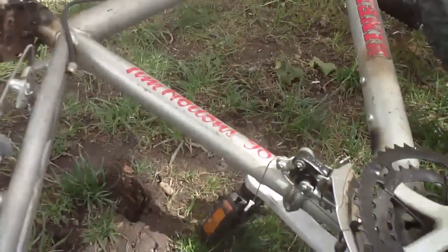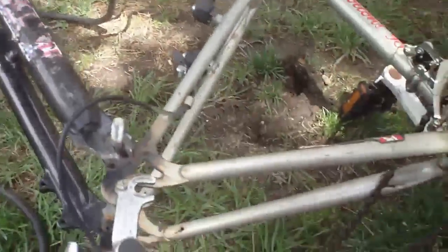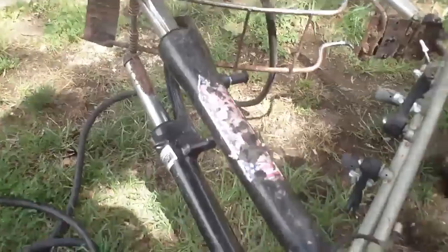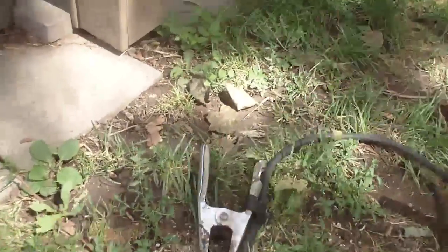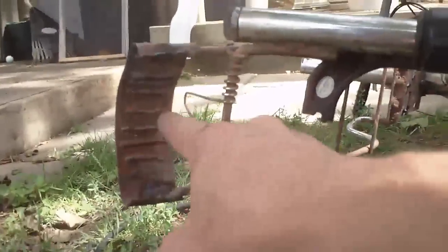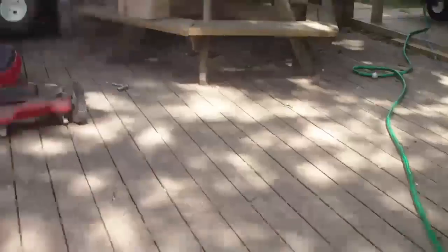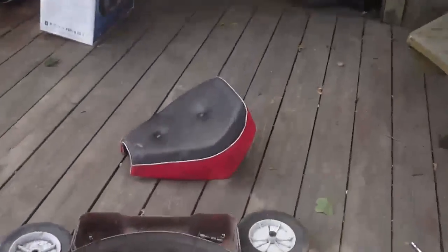So we got the posts there welded on for the rear shocks. Seat-mounted shocks. Doesn't actually have any rear suspension, but that's where I'll be sitting, so basically has rear suspension. Oh, just got this mounting plate welded on here. This plate here, I have to try and weld a hole in it or drill a hole in it, because I'm gonna try and put this chopper seat on there.